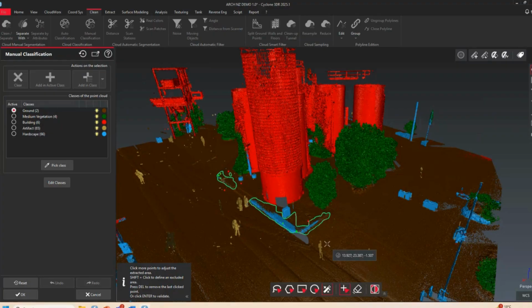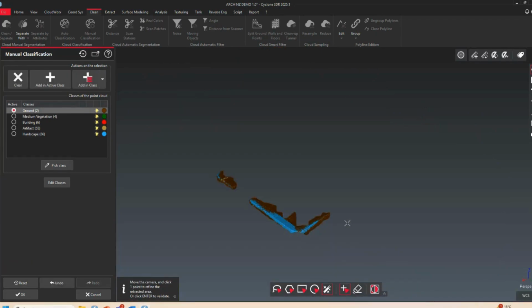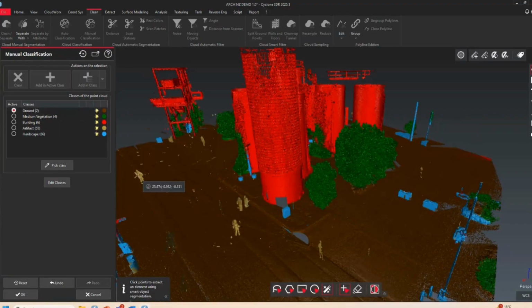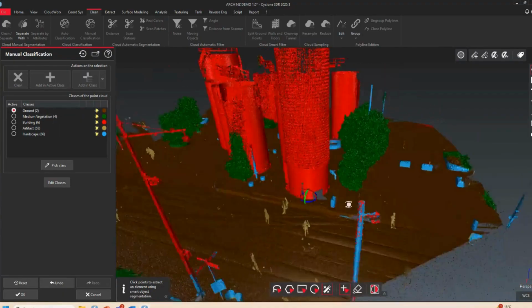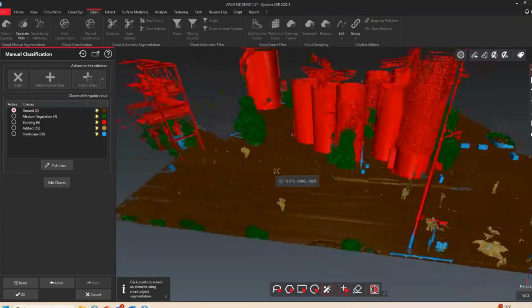So I've gotten that blue area there, and I've just clicked the ground because I want to add it into that area. So just entering it. And I want to keep all of it and then add into active class. So a quick way to update your separation there.